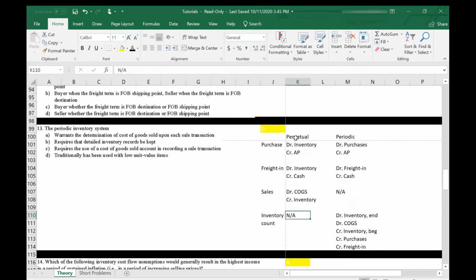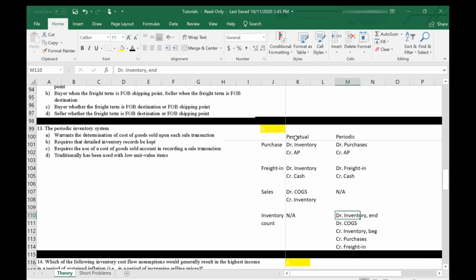So during the inventory count, assuming that the inventory balance in your books corresponds to the inventory count, meaning kung ano yung nasa record mo, yun din yung talagang meron ka based nung binilang mo yung inventory mo. Under the perpetual system, there would be no entry, no adjustments. But periodic, there would be an adjustment. Why? Because you'll be presenting your financial statements. Therefore, you have to present your inventory ending and your CGS. Eh wala ka pang inventory and CGS account sa books mo, 'di ba? So you have to recognize that.